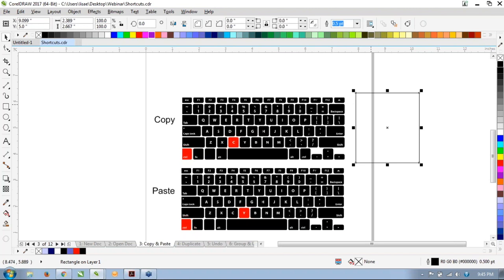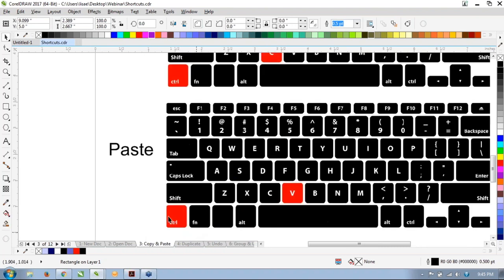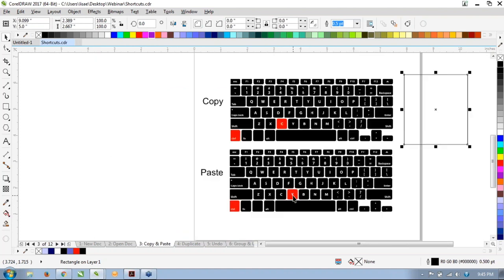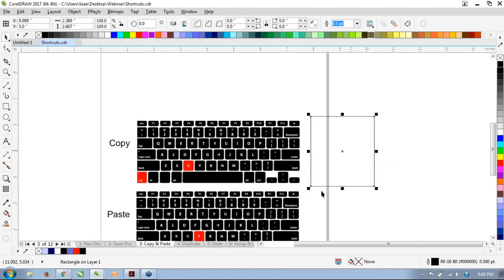So once we get this copied, then you want to paste it. So that command is Control V. Okay, and you'll see what happens. So I already have this copied, so let's hit Control V. Now it didn't really look like it did anything, but in actuality it did. So what I'm going to do is grab this, since it's already selected, and move it. See, it actually did place it.